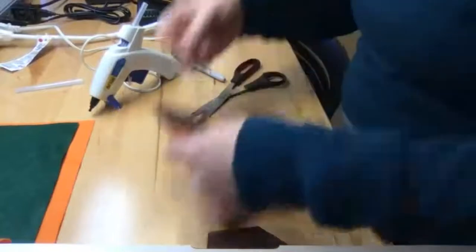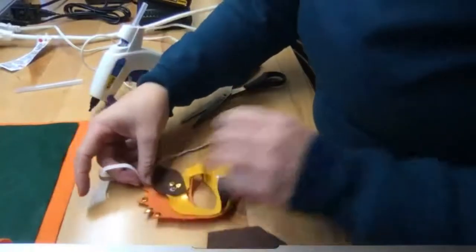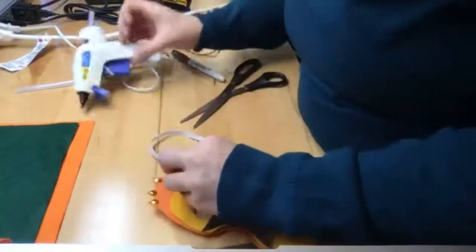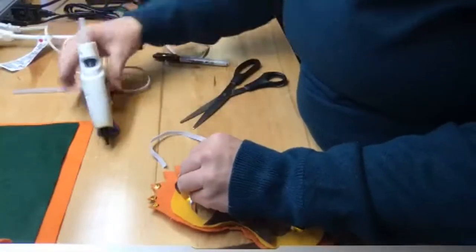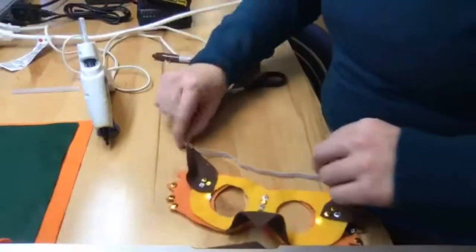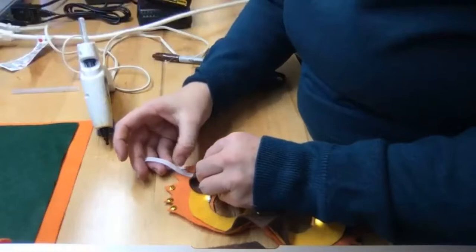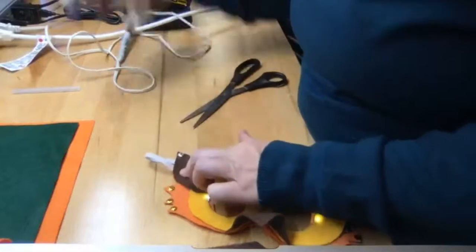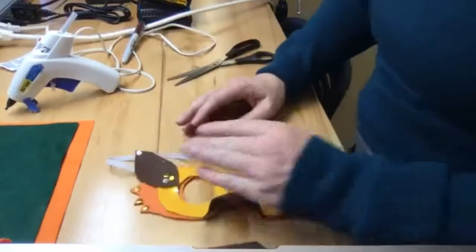And I'm going to go to the other side and peel back a little area at the top of my mask, about even with the other one. And I'm going to glue in a little dollop here that is going to sandwich in that piece. And you really want to make sure that your piece is not twisted. Your back is not twisted, it's laying flat before you get it glued in there, or else it might be uncomfortable when you're wearing it. Okay, let that glue cool down, and then I can try on my mask.